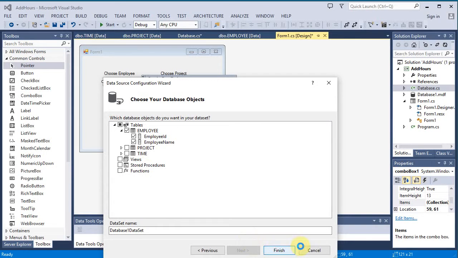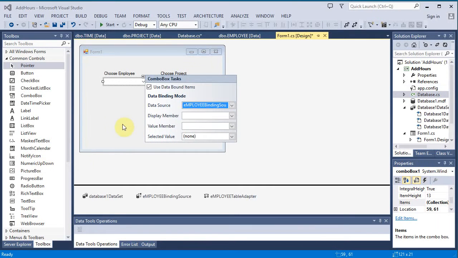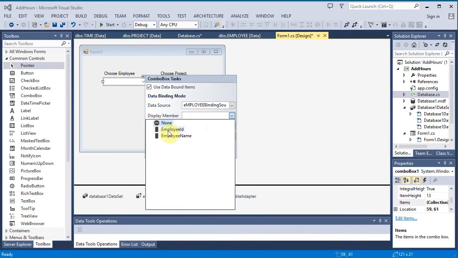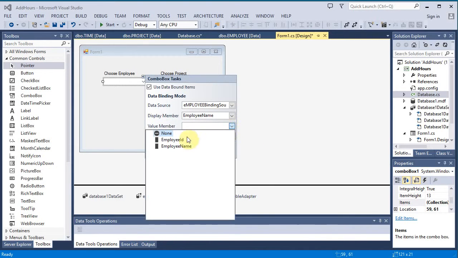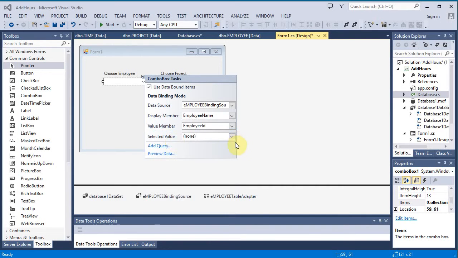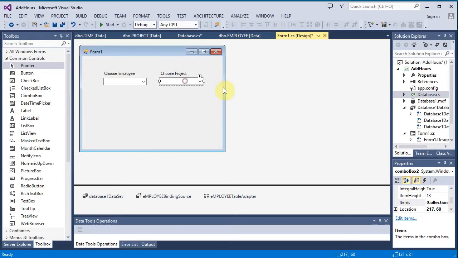Click finish, and then we can define what's displayed, and we want the employee name to be displayed, and when it's selected we want the employee ID to be the value that's passed. Okay, that's good.